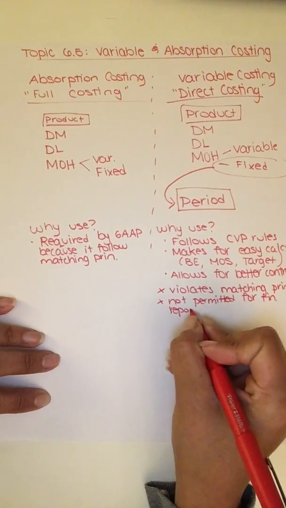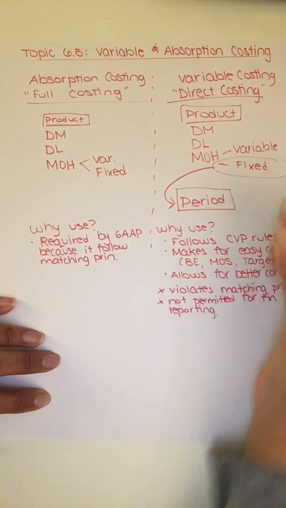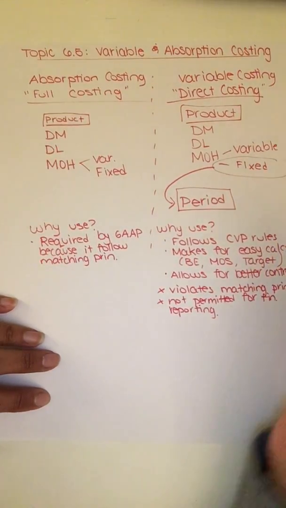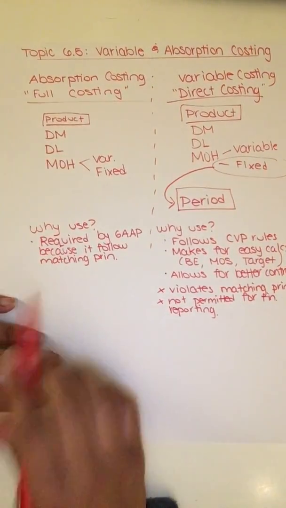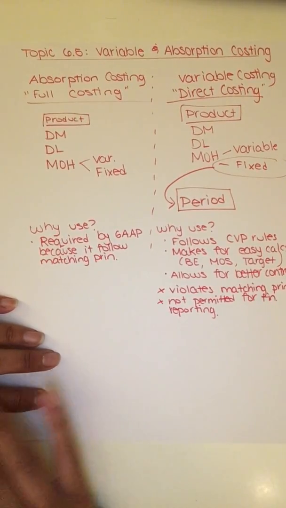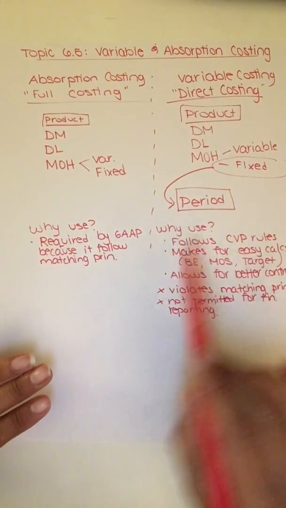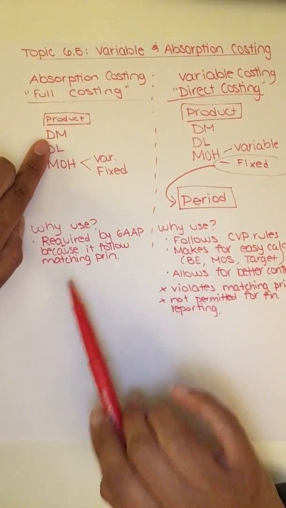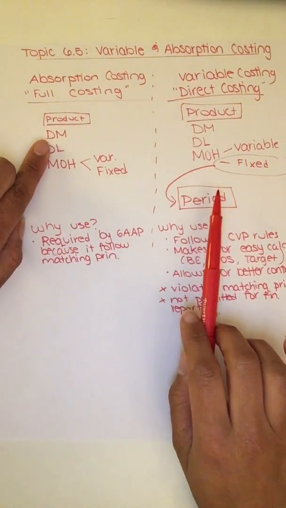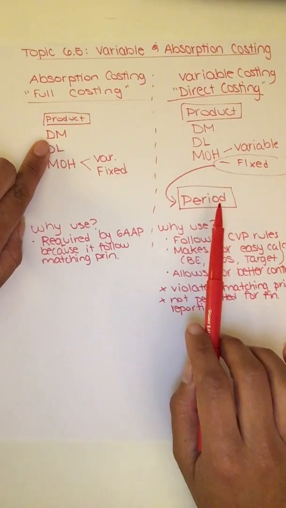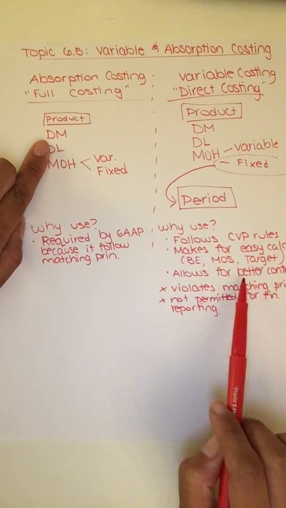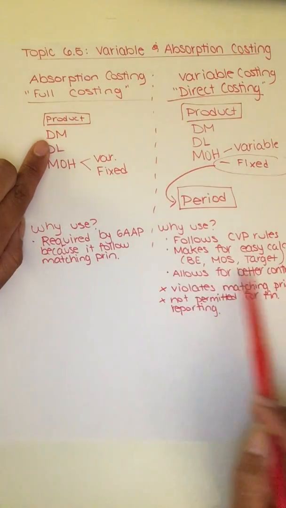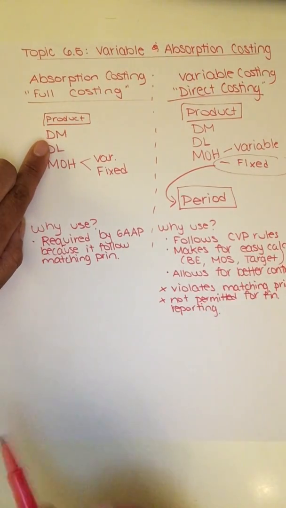So if a company is preparing its financial statements, they cannot use the variable costing approach when preparing those financial statements for the public. It's not permitted. They must use absorption costing. But most big companies see the advantage to it, and so they're willing to calculate their product costs both ways: absorption to meet the requirements, and also internally, the variable costing approach, because of the benefits of allowing them better control, understanding their expenses better, and being able to project certain key figures.